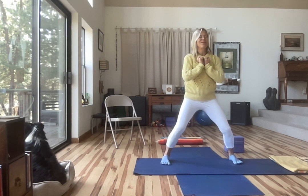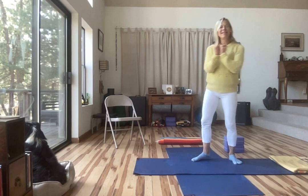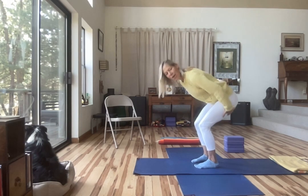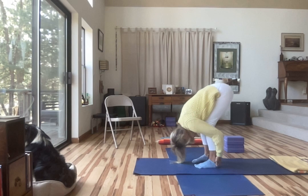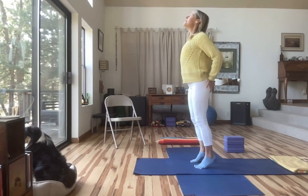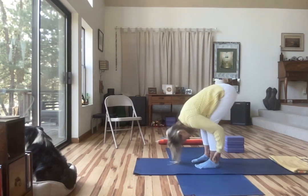Feel into your rooting feet, strength of your legs, and come back to standing. Feet even, bring your hands to your buttocks and let your hands wash down the backs of your legs towards your Achilles tendon and heel, and then inhale, draw back up and lift the buttocks, lift the heart, lift the gaze, lift to the balls of the feet, and exhale, release back down.